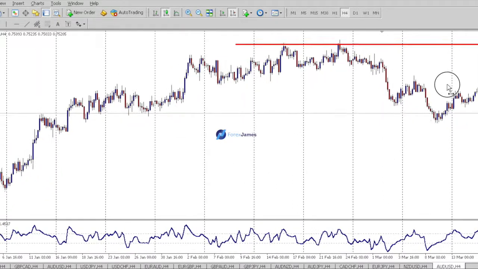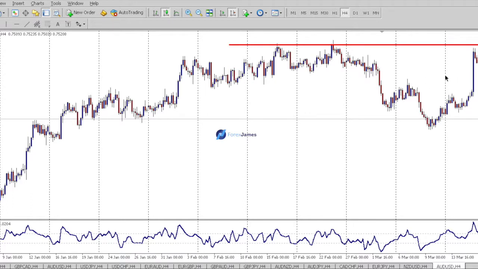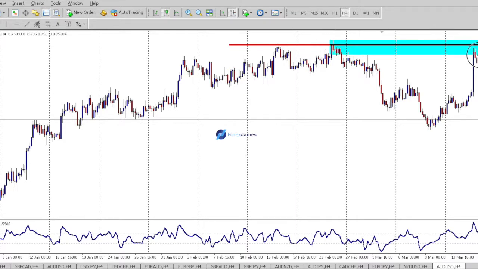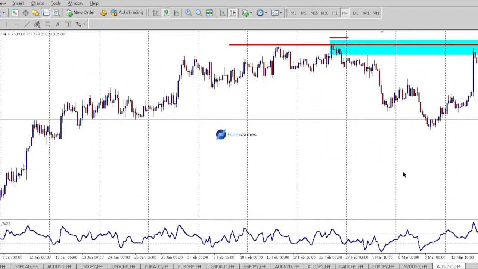Okay, so it's important for me to always wait for price action to tell me how the market is doing, if the bulls or the bears are indeed in charge of the market. With this kind of move here, you wouldn't want to stand in the way. So with a limit order, one may have just gotten short here at this level, okay, and placed the stop loss just beyond this point here, and in that case that'd be stopped out. All right, so these are the times when I think you shouldn't be using limit orders for entries.